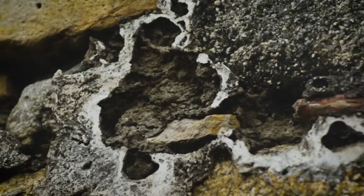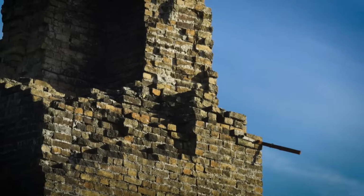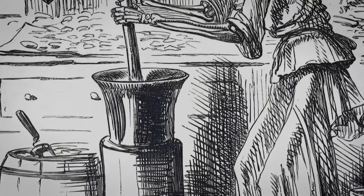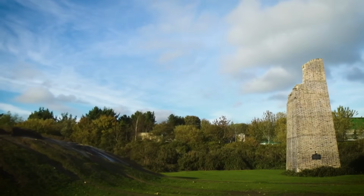Prolonged exposure to arsenic could have devastating consequences. People start to get fatigue, you get stomach cramps and so on. And ultimately, in very extreme exposures, this can lead to body shock and death. It was truly a deadly job. Just 1 teaspoon of the arsenic they produced was a lethal dose for 6 people. Before long, arsenic was killing more than just the workers who made it.